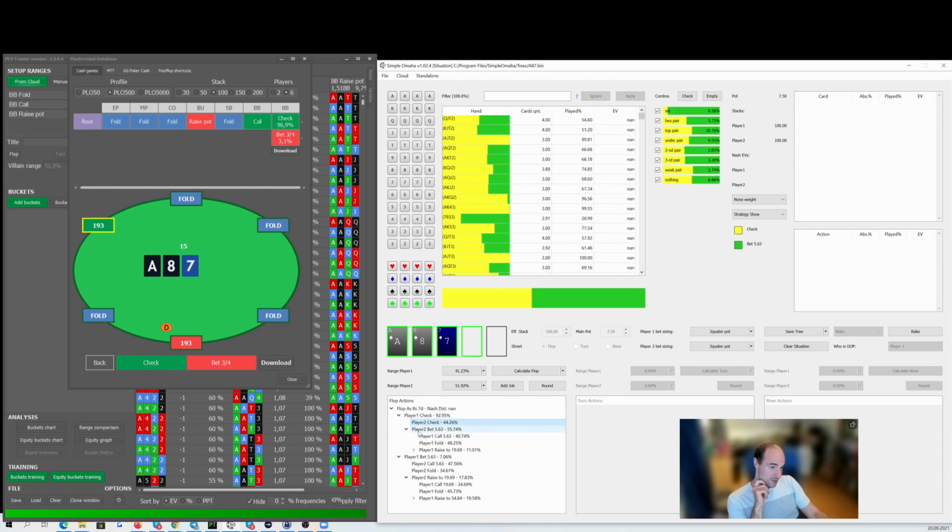So that's this tree. Let's see. Check. 46%. It's 44%. So that's closer to the result in Janenda's sim, betting 54% in Janenda's sim and 56% here. So yeah, this is closer. But in general, they are not off by that much. I'm also not entirely sure if I put in the correct rake structure, so this could also be an explanation for a bit of the difference.